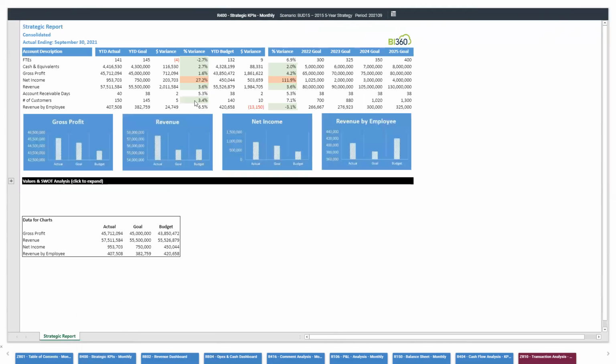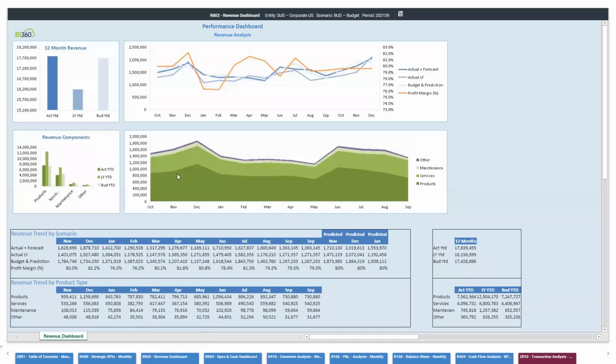You can enter things in like your FTE goals or your net income goals. All of these graphics that you see here are also Excel graphs that you can incorporate into any report. And then from a strategic high-level view, you can start going a little bit deeper into the components of your financials, starting off with the revenues.